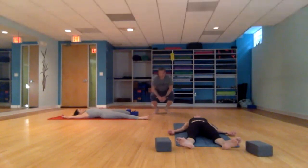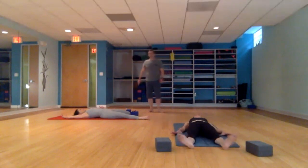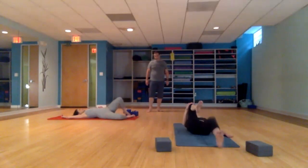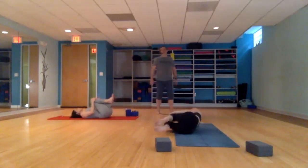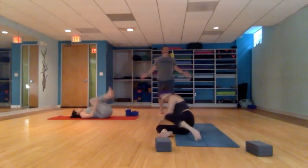Let's start to bring some attention back to our fingers and our toes, giving them a wiggle. Pull the knees into the chest and give them a hug. Rolling to your right side and then push to a seated position facing the front of the room. Hands come into prayer at heart center.